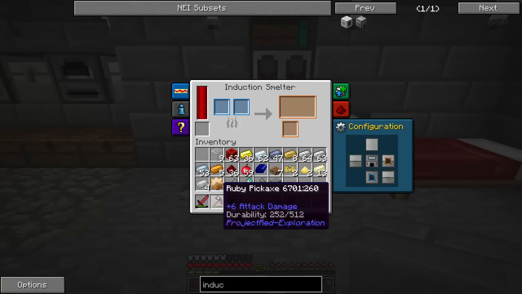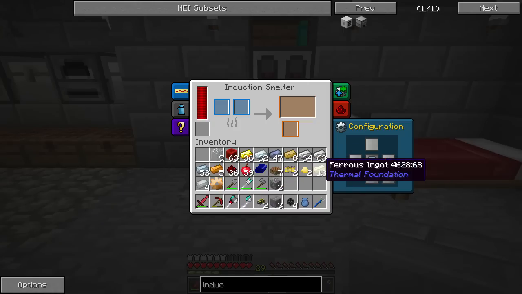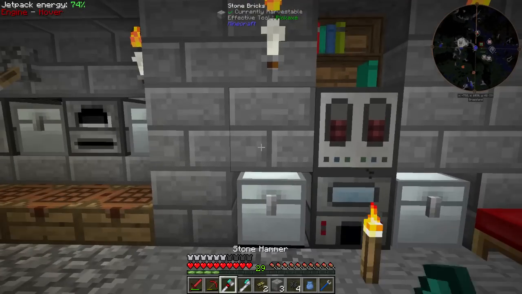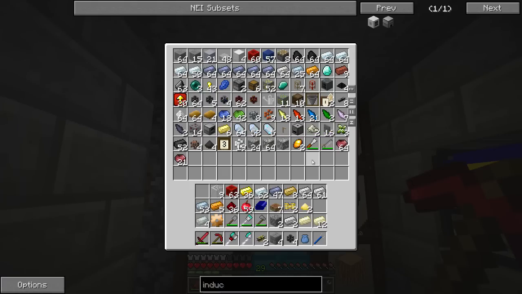So we need to do, to get more Invar, it was, where's our ferrous? So ferrous and two iron, right? Let's see if this works. And we of course can't open that until we get a micro block, which is right here.